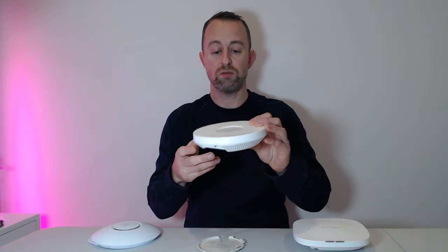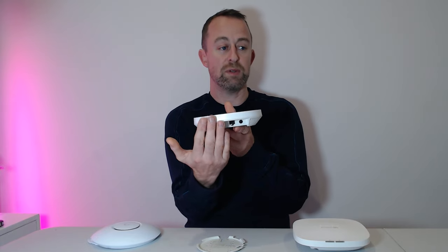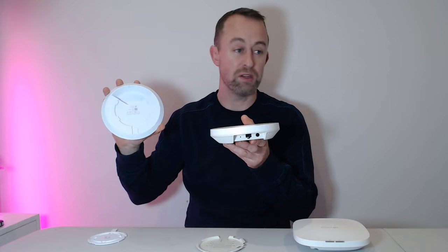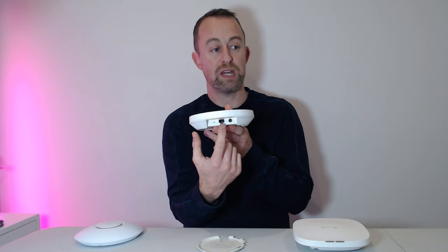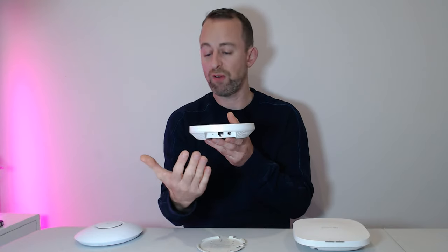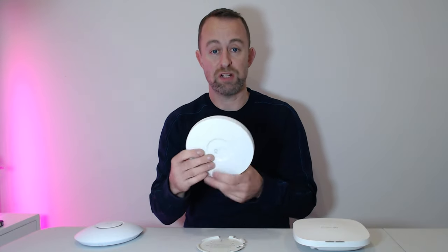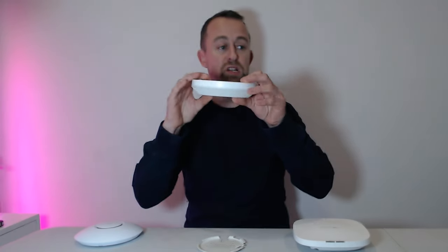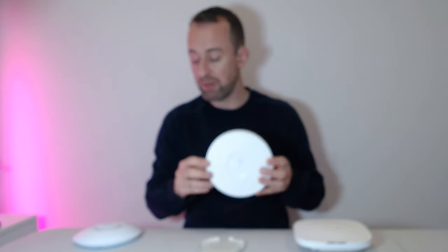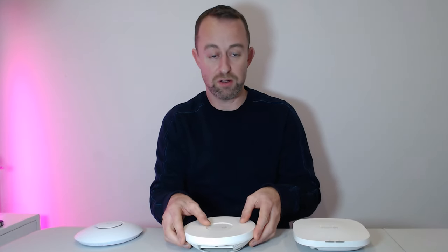The one thing I don't love about the EAP610 is that the cable comes in at the side and it's not concealed like it is on the Ubiquiti. If you look at it from the side profile, you can see the cable coming in. I just prefer a design where it's completely hidden. That's really only going to matter in residential situations — in business it won't matter, and you can turn it so the cable entry isn't visible. Probably just me being a bit pedantic.